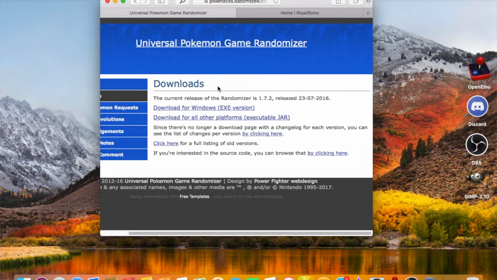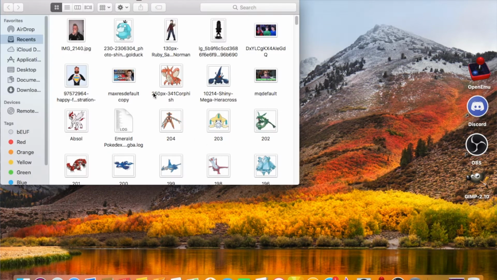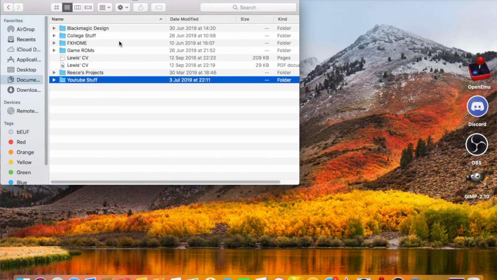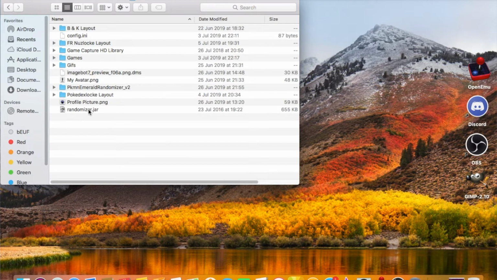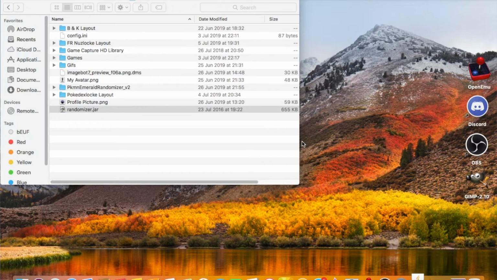Now you're going to need to use this one to get the specific randomizer. When that eventually loads, which will take about 5 or so minutes, you are going to want to go into your downloads and find your particular randomizer. For me, mine is in a particular folder. It is located right here. It should look something like this down here. You're going to want to open it up. So that's the first major thing you want to do for this randomizer. I'll probably be using loads of cuts for this as well.